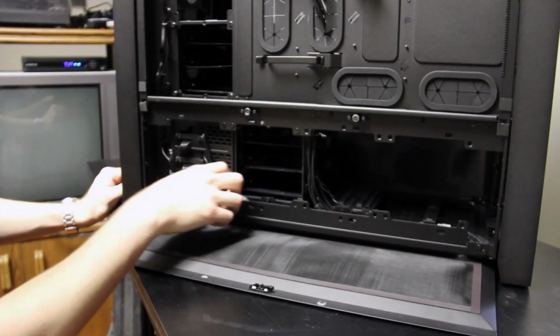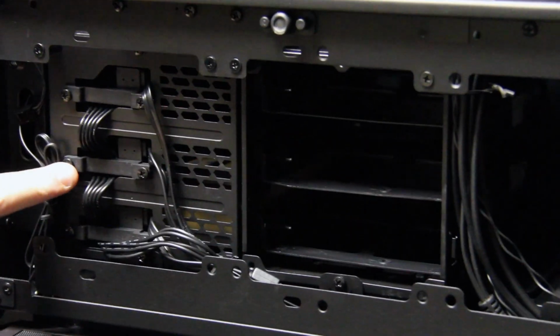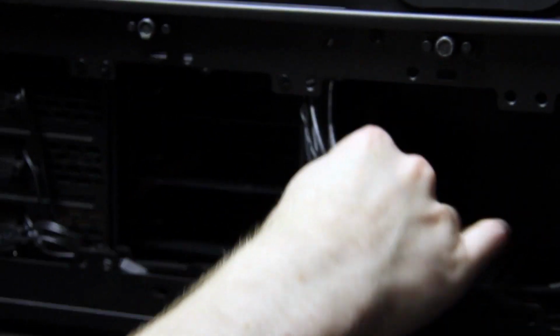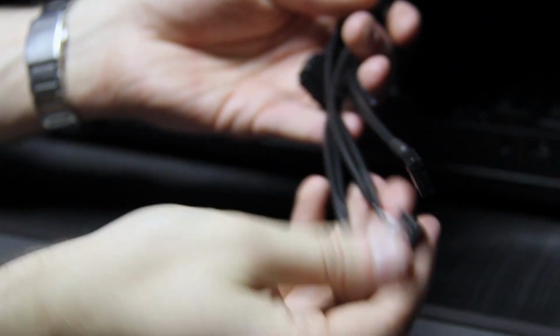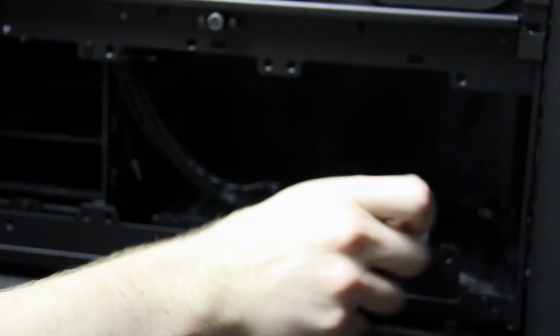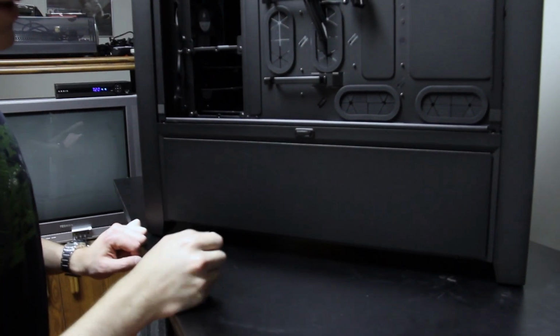And then just behind that, you've got the 2 more hard drive bays. This one is just a regular one like the one up top. This is one that's set up for hot swapping. So got the 3 hot swap bays right there, and then there's also the 3rd cable for the fans. And you guys can actually see over here, these are all the internal cables from the case, all the front panel stuff. Your 2 USBs, your HD audio, then all your button connectors, and your USB 3. So those are all down there as well, plus the 3 SATA connectors from the hot swap bay. So those are all there, and this just magnetically attaches back up like so.